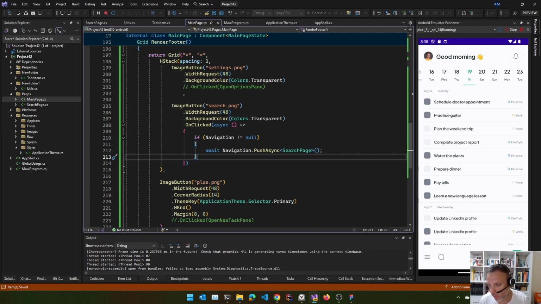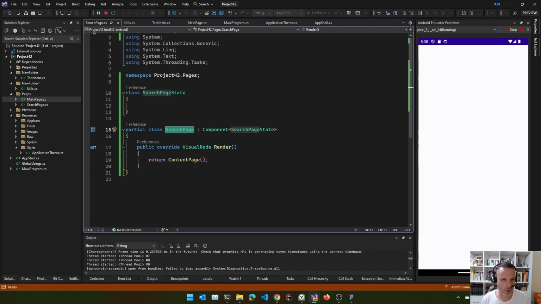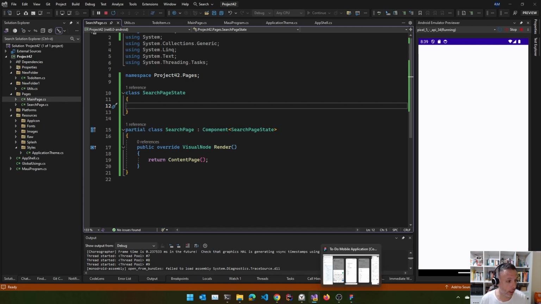As you can see on the right, we have now rendered the footer of the page. So if I click on search, a new page is shown. Of course, it's now empty. In the search page, we need to actually show a few things like the footer and a body.